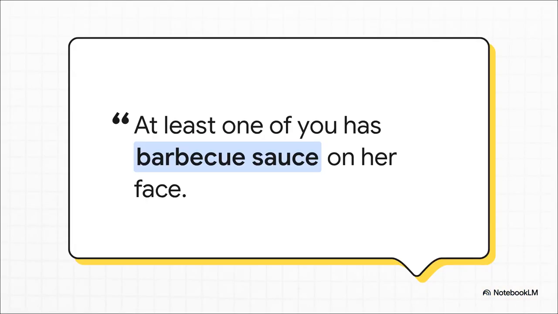Let's look at a classic logic puzzle. So, picture a group of diners. They just had a messy meal. Some of them, we'll just say K of them, have sauce on their face. The thing is, nobody can see their own face, but they can see everyone else's. The cook comes out and announces, at least one of you has barbecue sauce on her face.